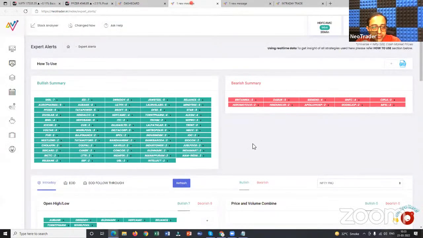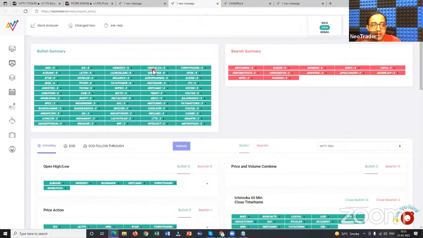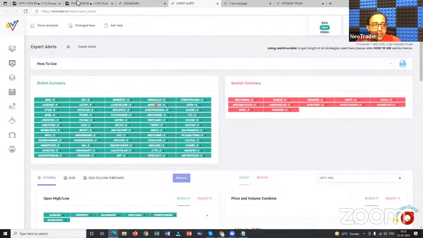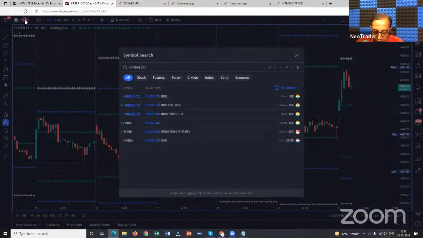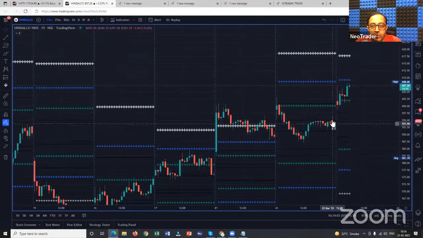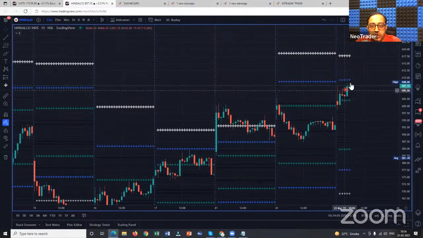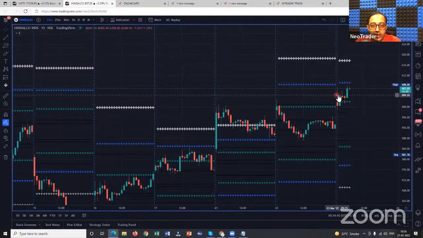So let's see. Today, I'm focusing on Camarilla pivots. I'm trying to understand how we can take a look at Camarilla pivots and combine it with some approaches. You can see here, Hindalco has an expert alert where 5 experts have certified Hindalco as a good opportunity for a long. So now let's again go back to Hindalco, which we had shortlisted, and let's see what it is doing right now. You can see here that Hindalco is doing well. Hindalco has gone up by 2 rupees. It's continuing to do well. Market corrected, but Hindalco did not, and it's holding on.